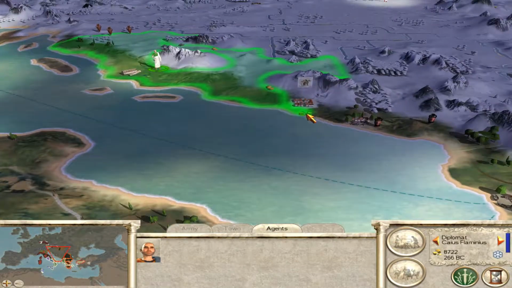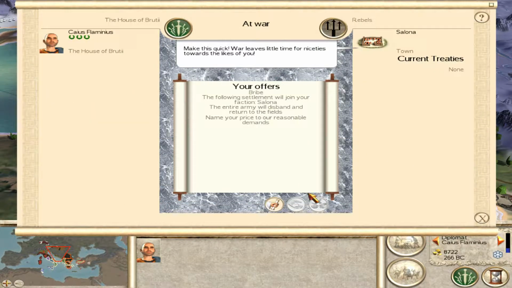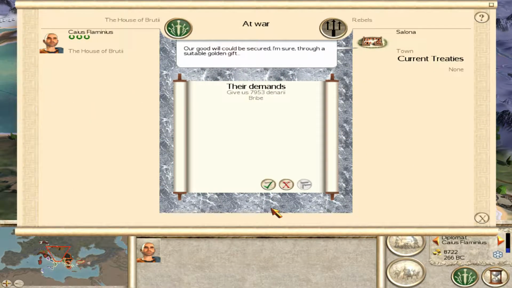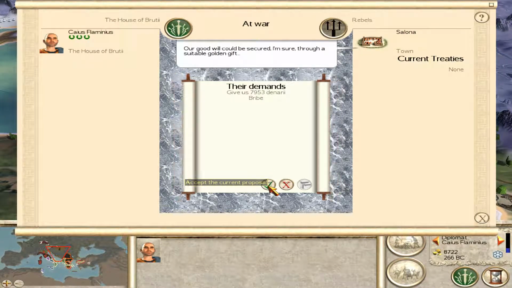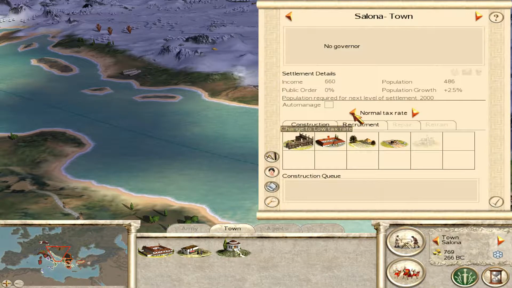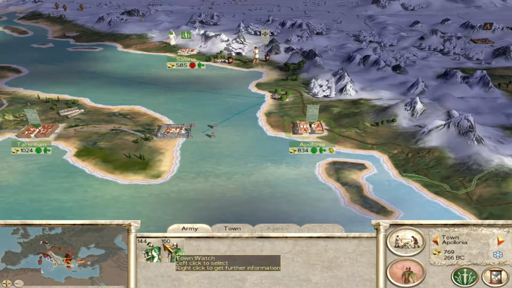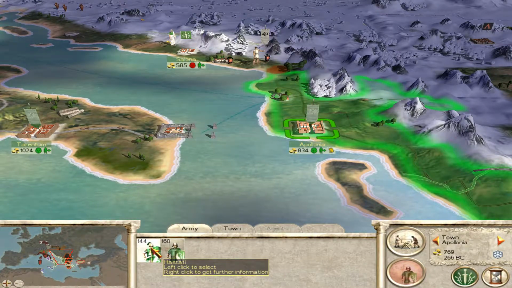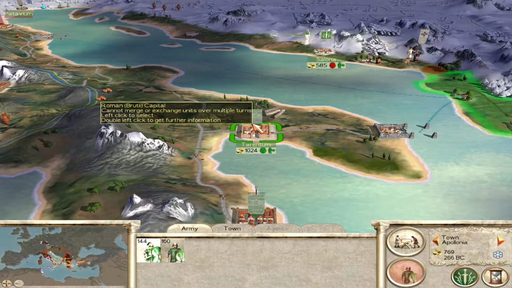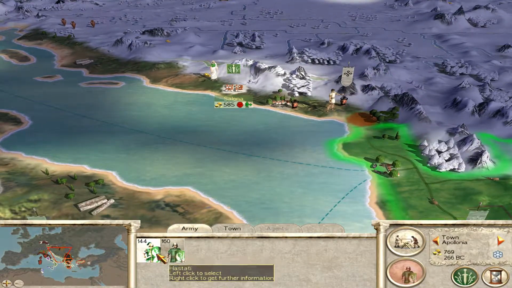Actually, I'm going to send this diplomat back down here and see if I can bribe this city off these guys. 7,900. I've got a lot of money, so I'm just literally going to buy this city. It's not happy whatsoever because there's literally no one in it right now. So low tax rate and see if I can move someone up to it. Can one of you get up there? No. Pooh. I'm going to lose that city to rebels, so I'm going to have to move one of these guys up.